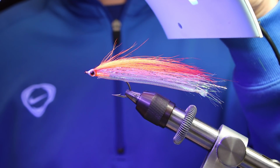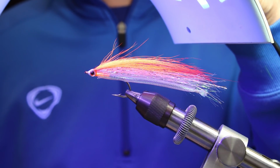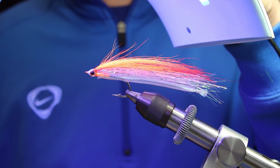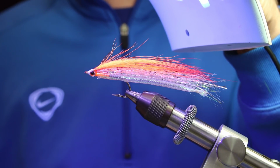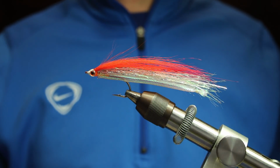I've fished these on slime lines, Di-3s, and I've had bass chasing them through the waves and everything. It's been brilliant. I've had sea trout on them. I've not caught tons of sea trout on them, but I've caught sea trout on them. But pollock and coalies love these things. They absolutely love them, right? So that's that one done.